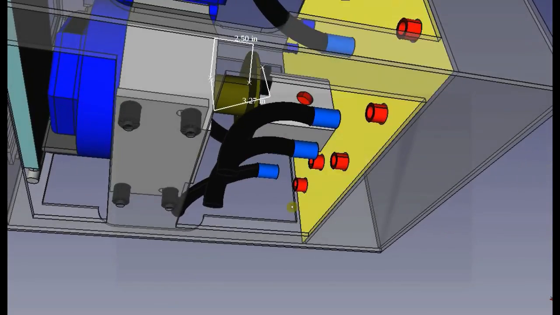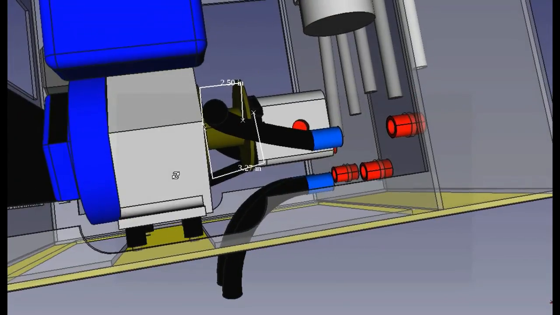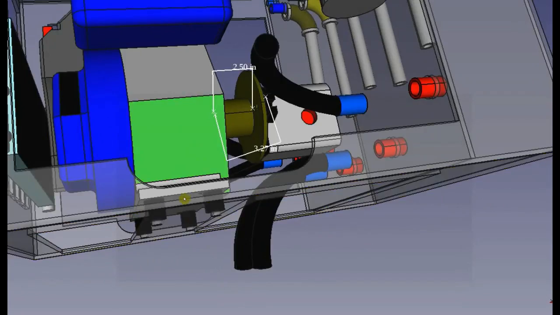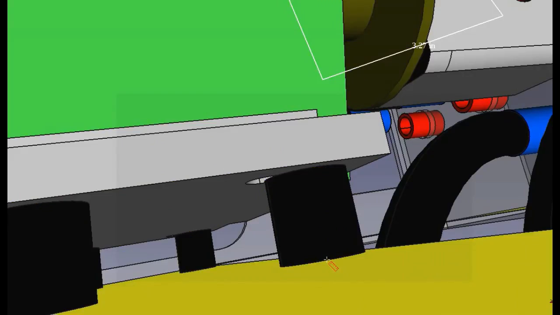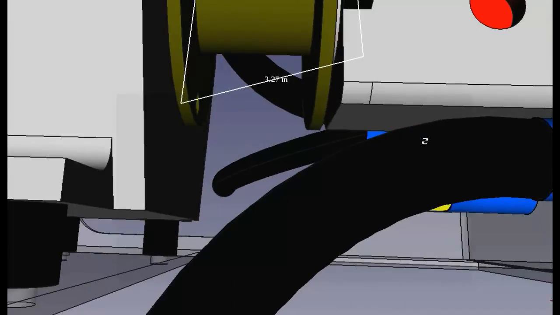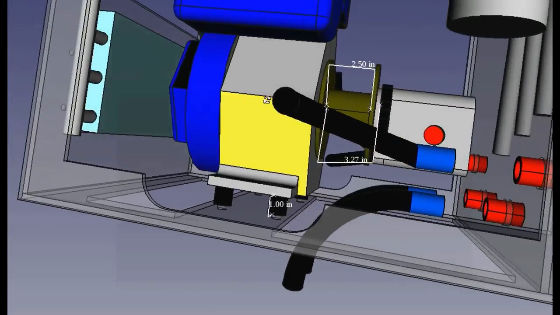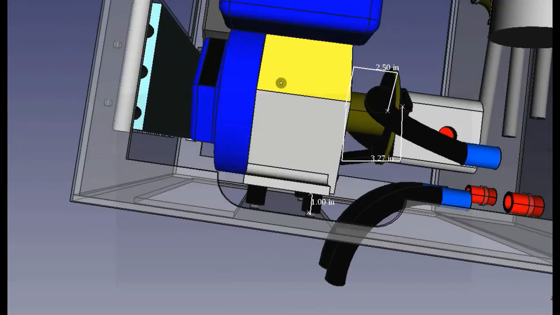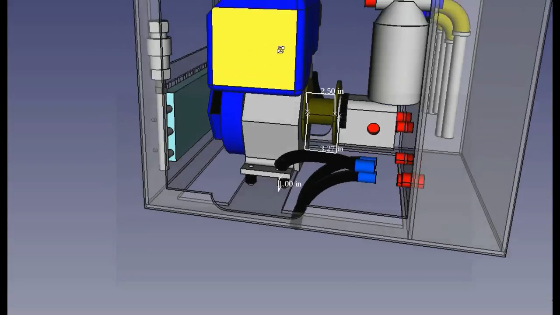So, yeah, I think I have rubber feet in there that are an inch tall right now. An inch tall, that's too much. Represented in CAD there, but I'm going to have to shorten those bolts. Yeah, it seems like you can move around quite a bit. I'm going to have to shift the engine back a little from the cooler then, if it tends to vibrate forward and side to side. Those are 1 inch. Yeah, that could be an issue if it's moving around a lot. Yeah, it does. That's a little detail we have to take care of.